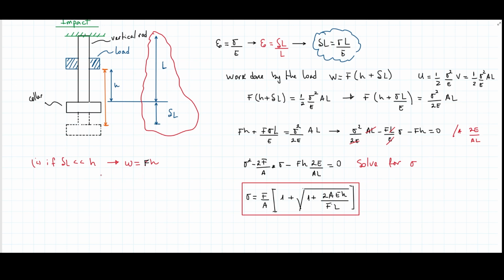Then if that's the situation, when I equate the work equal to the relation that I found for the stored strain energy, so this is going to be that FH equals to sigma squared, this one that I have here, to EAL, which means that sigma squared is going to be equal, again, if I just solve for sigma squared, it's going to be 2EFH divided by AL, which is the volume, but let's keep it AL. But then that sigma, again, I can take roots here, and it's going to be this.